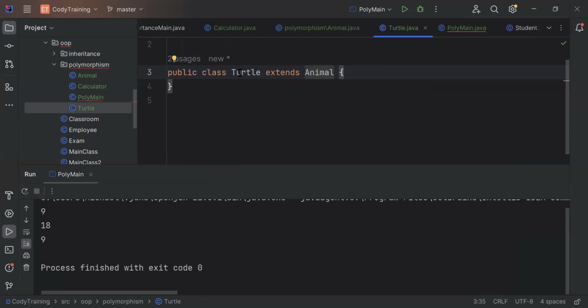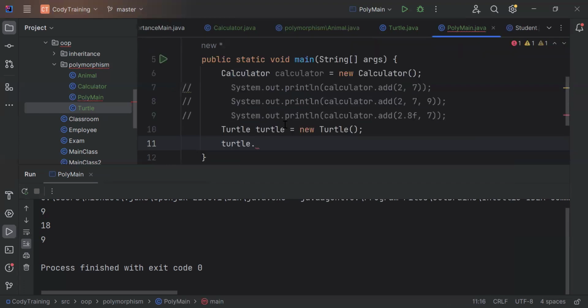So once this turtle inherits the animal class, okay, it inherits all the members of the animal class. So here, using this turtle object, I can call the move method.